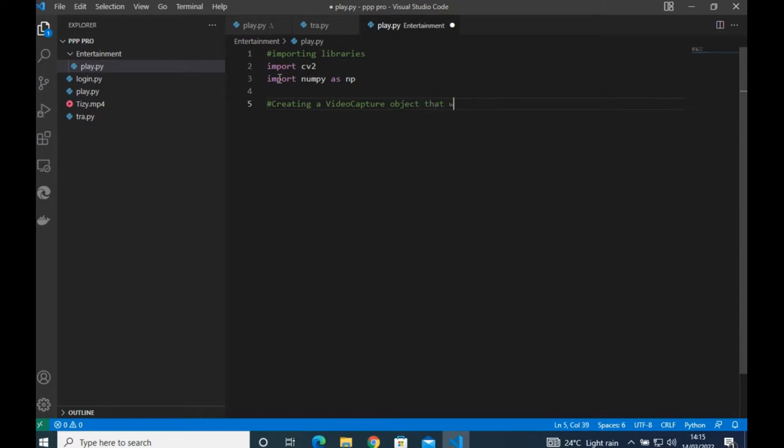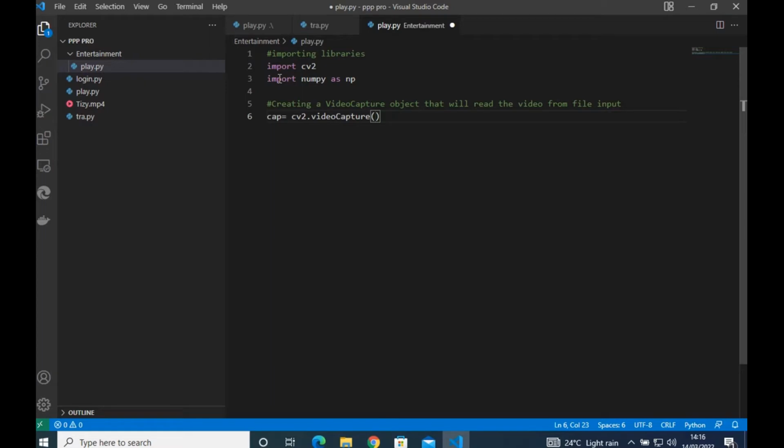We create this by using cap is equal to cv2.VideoCapture, and here on this video capture we say which video we want.